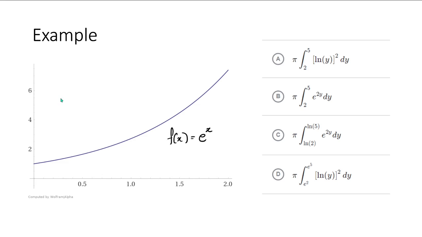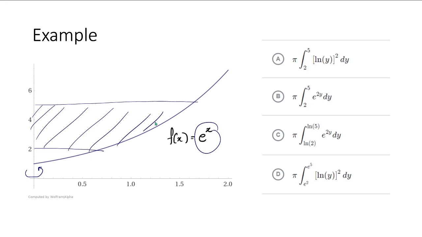So my question here is, let's say you have a function described by e to the power of x, and then you want to find the solid of revolution, not revolving around the x-axis but around the y-axis. How are we going to do that? And let's say you want to revolve from 2 to 5. Okay, here only this part, find the area of this part.